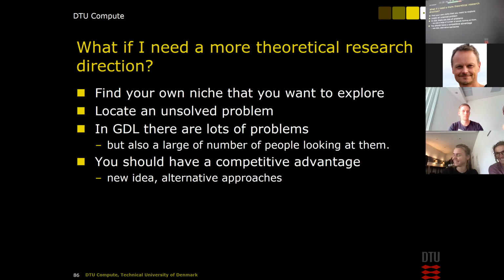And then what if I'm more interested in the theoretical research direction? Again, this is really for the very junior of you. It's very important that you find a niche you want to explore and also try to find a competitive advantage, where you and your group and your colleagues have a new view on what's going on, because there are a lot of things going on in this field. It's a super interesting field to follow because there is a ton of publications coming out. There's a lot of attention coming out. There's a lot of data coming out.